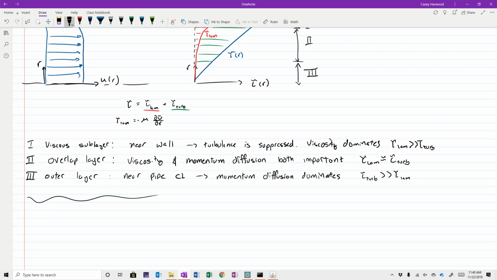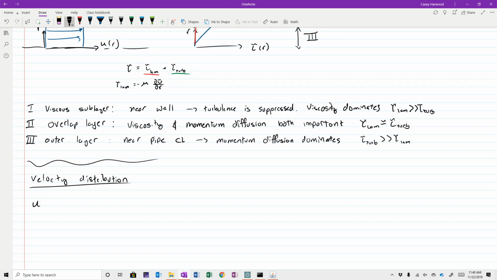So we know the velocity distribution, we said last time that u is equal to some underlying average velocity plus a fluctuating component. We're never going to be able to get this part using a theoretical model, that fluctuating part. It's chaotic and unpredictable. So the next best thing is to try to come up with some sort of equation that can give us at least the underlying average velocity profile, because that's useful. That's what we use to get flow rates, etc.